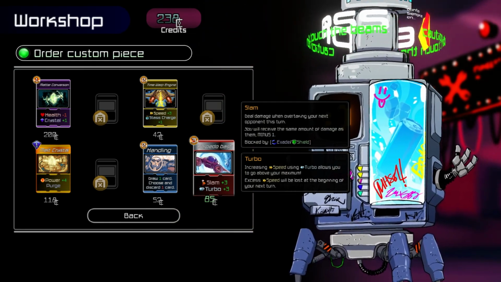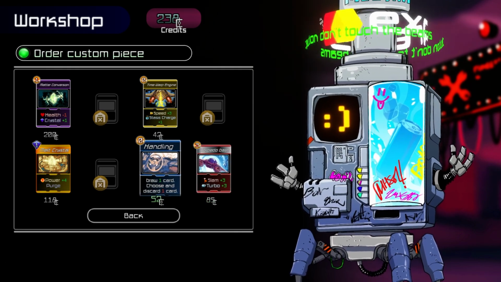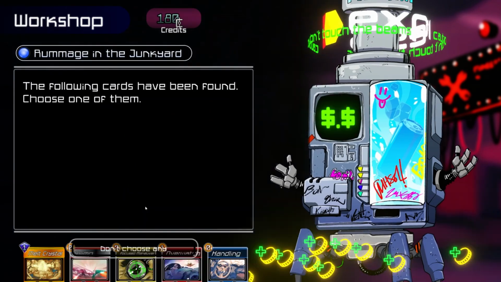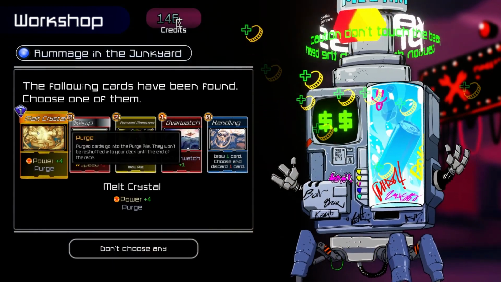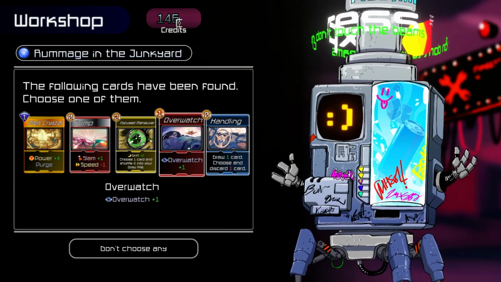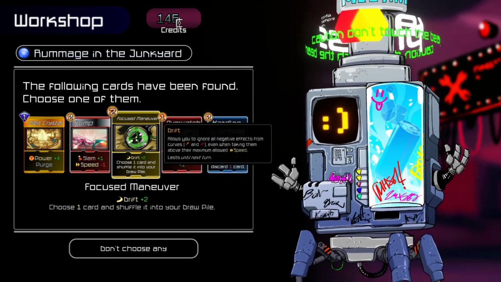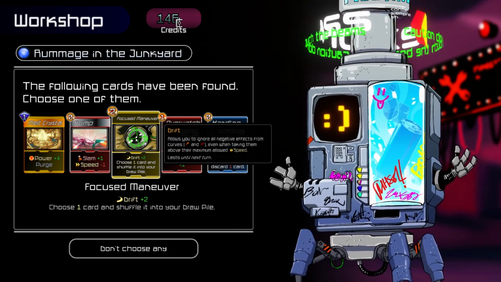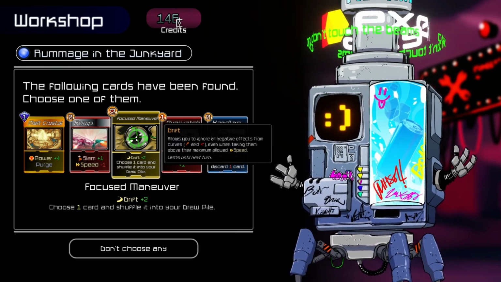Slam +3, turbo plus... Yeah, that one looks like it would do an awful lot of damage, so I'm kind of against using that one, but that'll do. Let's also rummage in the junkyard for 40 credits. Don't want melt crystal. I wouldn't mind another bump. Overwatch is great, and another handling would be great. Or focused maneuver. Drift +2. Choose 1 card and shuffle it into your draw pile.